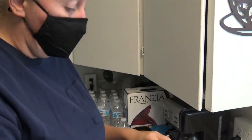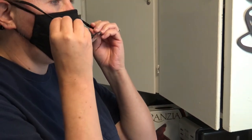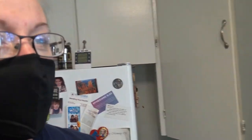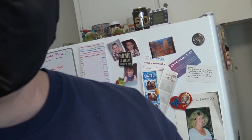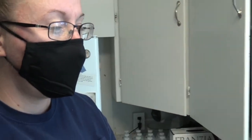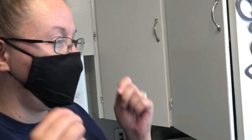Just in case I decide to take out my contacts, I just want to show you what it would be like with glasses on. I do actually see a tiny little bit of fog when I'm breathing in and out, and to me that would be annoying. So I would probably give it a 3.5 as far as the fog factor goes for my glasses.